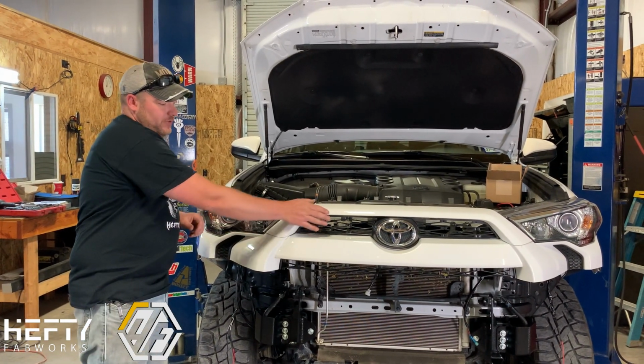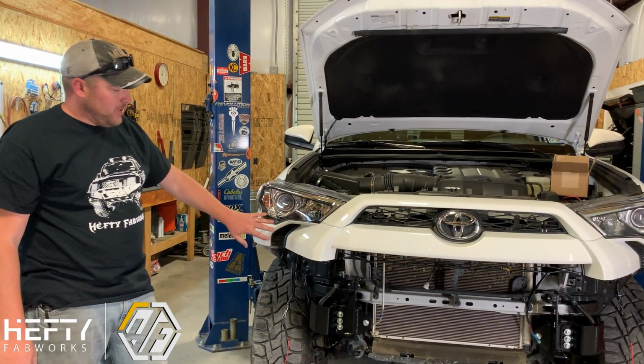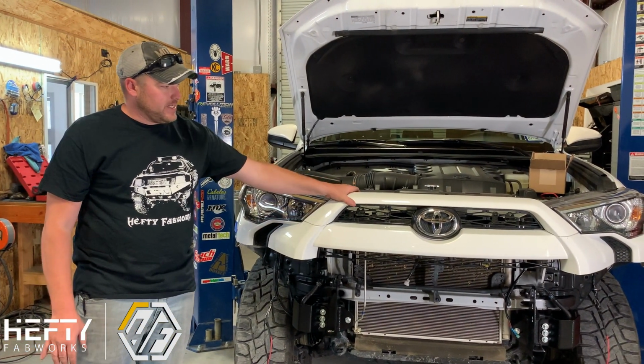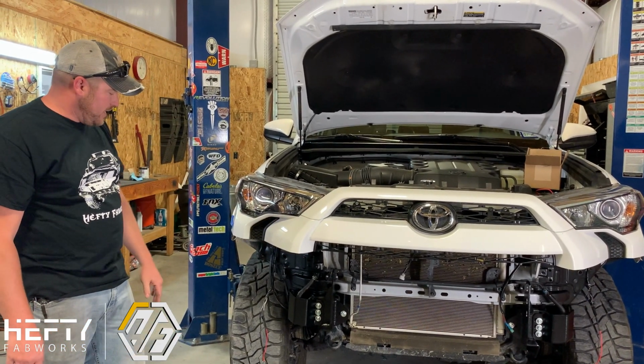But for visual, this is where you're at. This step is where you've got the plastic grill cover back on. We have not attached it, it's still loose up here, but it is sitting back in place.